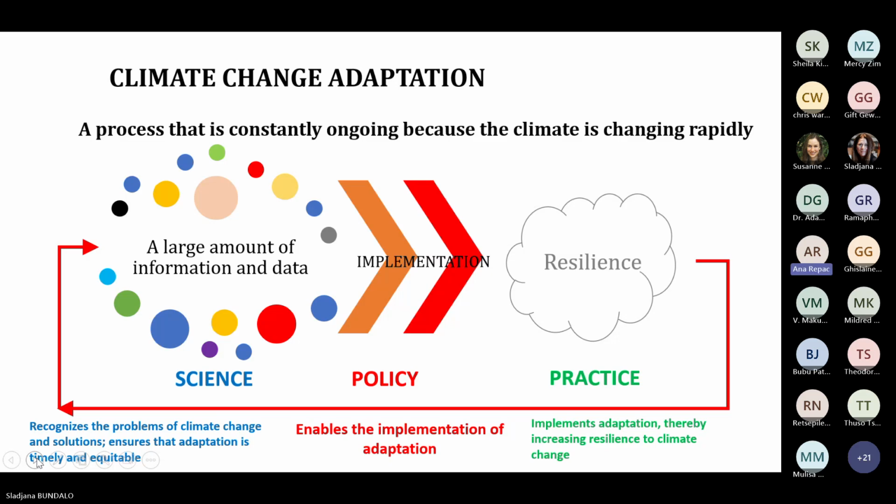Before we continue to the M&A system of the Republic of Serbia, let me highlight that climate change adaptation is a constantly ongoing process because the climate is changing rapidly. Therefore, our climate change adaptation program incorporates a large amount of information and data from science into policy, which enables the implementation of adaptation in practice. And in practice, with the implementation of adaptation measures, there is resilience. Next slide.